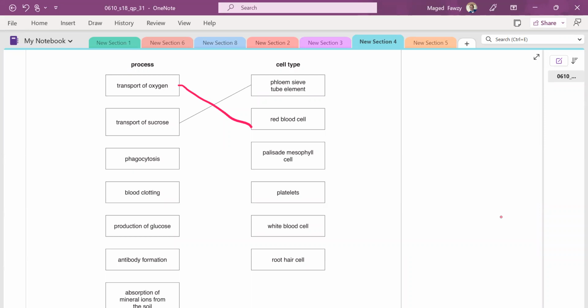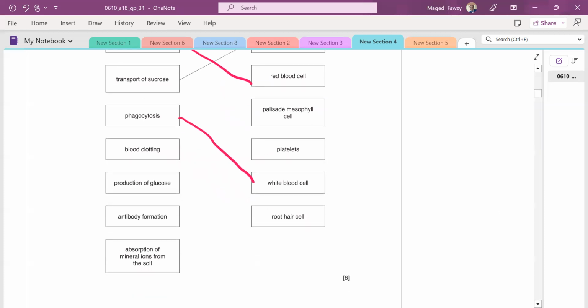Of course, in the exam use a ruler, try to link between the two columns using a ruler, not like what I did here. Phagocytosis is a white blood cell. There is no need to mention names, kids, and I want you to answer with me in order to save time. Please, if you know the answer, I will not enforce anyone to answer. It's too late to enforce anyone to answer now, but I want you to try to answer with me.